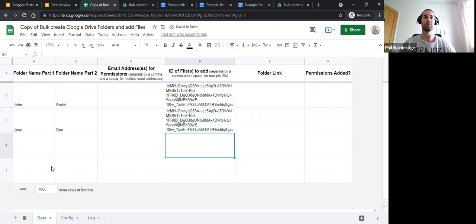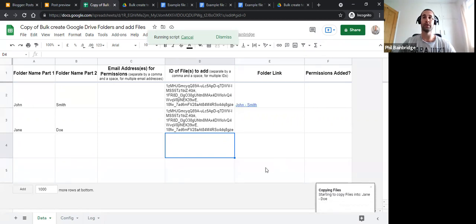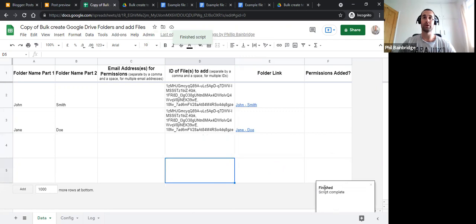And remember, you can have as many rows as you want here because the tool is designed to bulk create folders for you. Once you're happy with that, then I'll go to the admin menu and run the create folders function. What will happen down here at the bottom right is toast notifications will start to appear just to give us an idea of the progress of the tool and whereabouts it's at. You can see as before, it puts a link to the folder directly in the Google Sheet so we can get to it. So that's completed there.